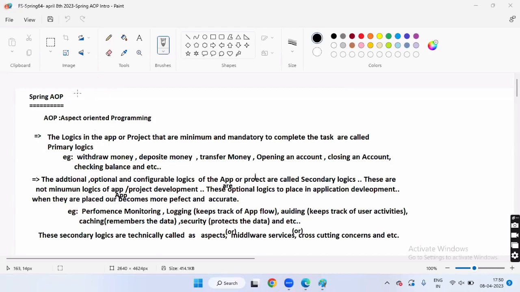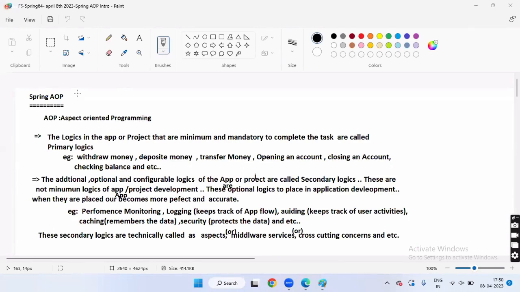Concentrate. Now listen. The logics that are minimum and mandatory to develop the application are called primary logics or main logics. Withdraw money operation, transfer money operation, deposit money operation, opening an account, closing an account.